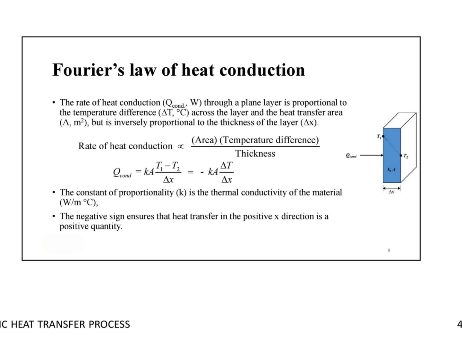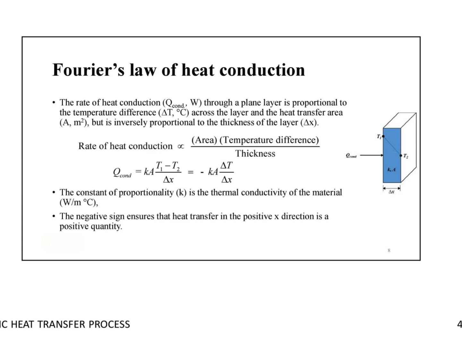Moving to next slide. Fourier's law of heat conduction. The rate of heat conduction is directly proportional to the temperature difference and heat transfer area, and inversely proportional to the thickness of the layer. The constant of proportionality is the thermal conductivity of the material. The negative sign indicates that heat transfer in the positive direction is counted as a positive value.